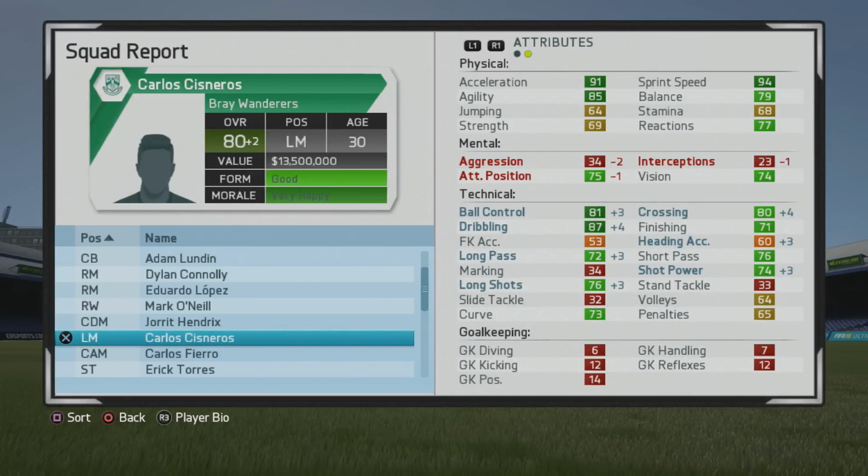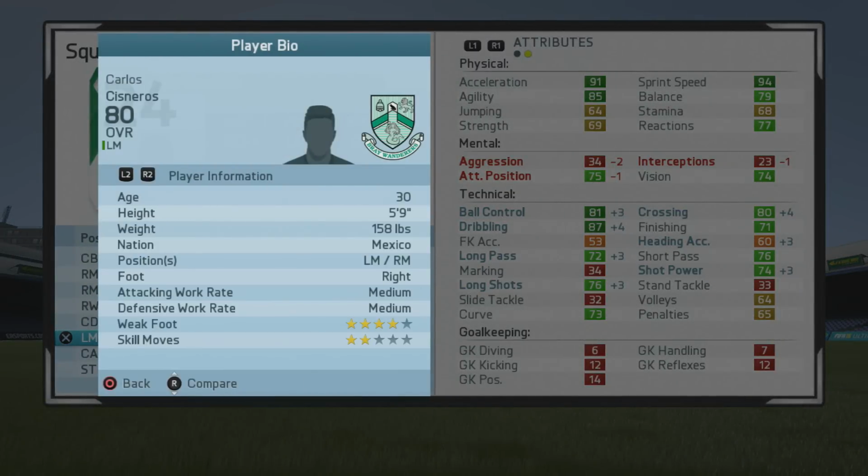You can see him up to the 80 overall, age 30, so he'd cap out at that. Just a very solid player. Really, actually good passing. That's pretty acceptable passing for a winger. Like I said, he can tuck in as a CAM if you want, as well as some decent long shots, curve, very good crossing. Again, finishing, ball control, dribbling are tremendous also for an 80 overall player.